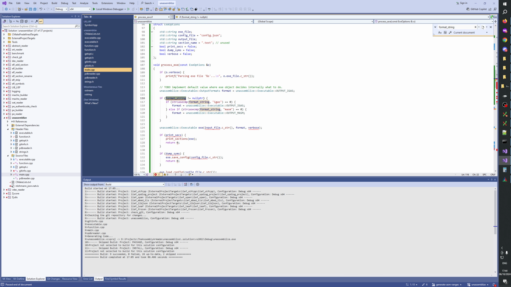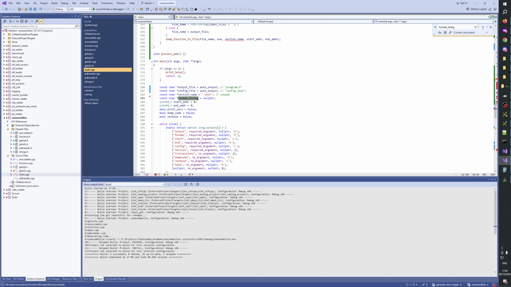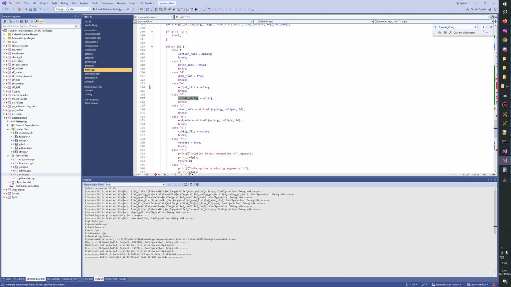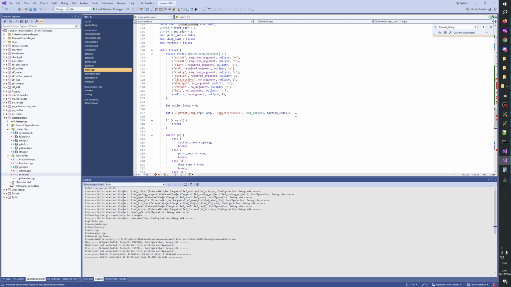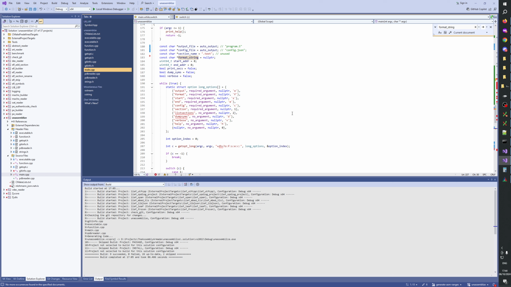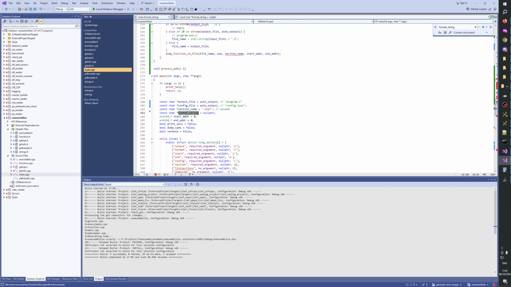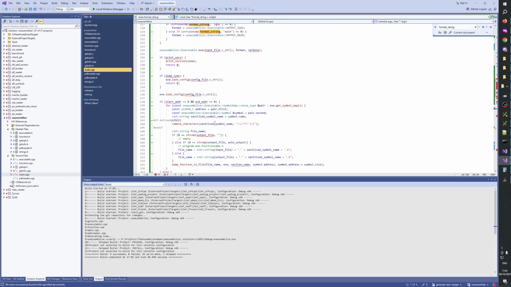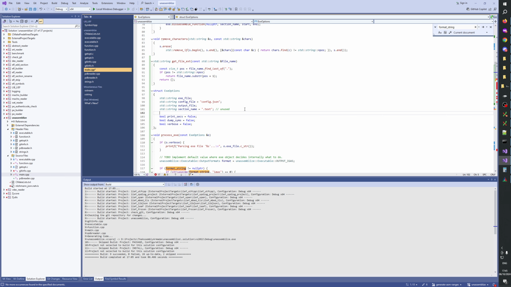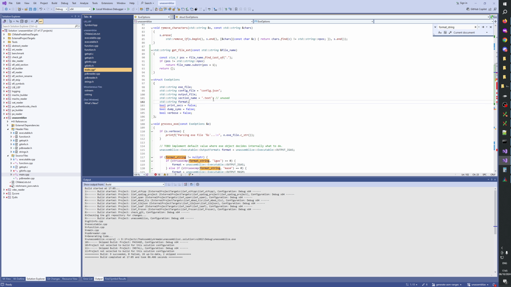Format string. It's a null pointer. Okay, a std::string format. What is format? Does it have a default? No. Format.